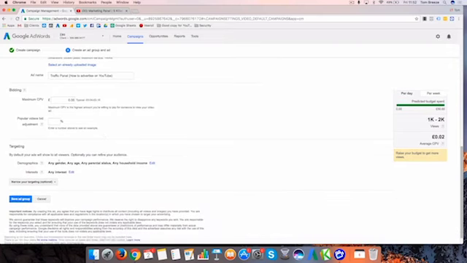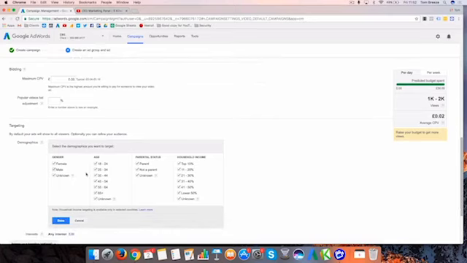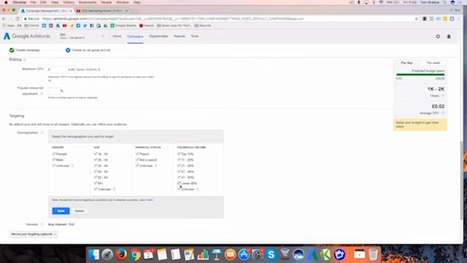Then underneath with the targeting, you've got your demographics. So this is the point where you just select your audience. Is it male or female? Is it the age groups, parent, non-parent, and household income as well? Household income won't be available to everybody, but if you advertise in some countries like the States, then that data is available to us. So you can say, okay, I only want to advertise to people in the top 10% of household income, or I want to remove the lower 50%, which means you advertise to people who have more money, which can be useful.